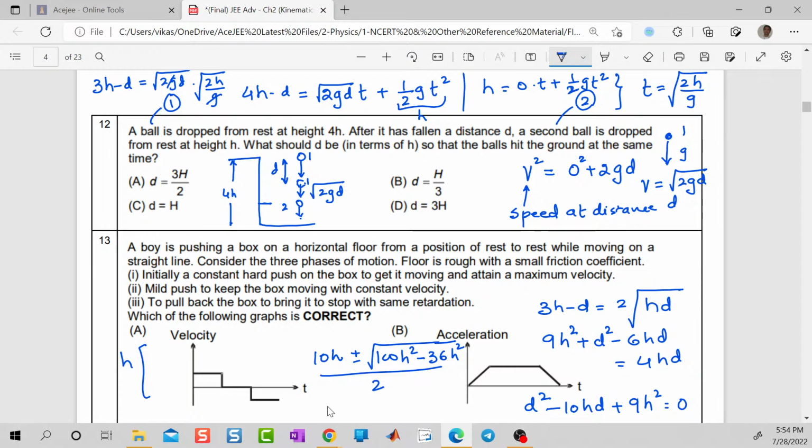So minus b, which is 10h, plus minus. So Nietzsche, you've written d square minus. And Ruchika is right. If you put d equal to h there, you're getting it right. You're getting 100h square minus 36h square as 64h square, and the root of 64h square will be 8h, and 10h minus 8h will be 2h. And they're directly factorizable, right? You can just do d square. Okay, good. So you don't even need to use the quadratic formula. Whatever works should do. But overall, logic-wise, you guys are solid.